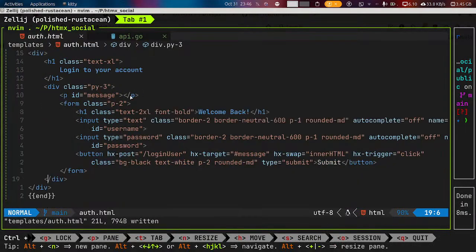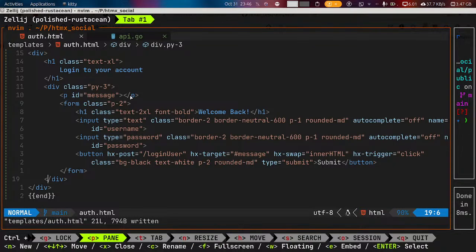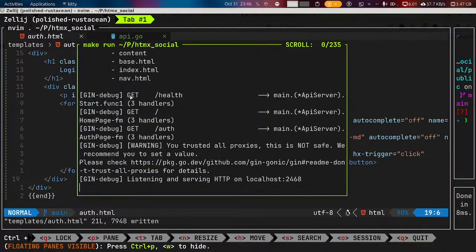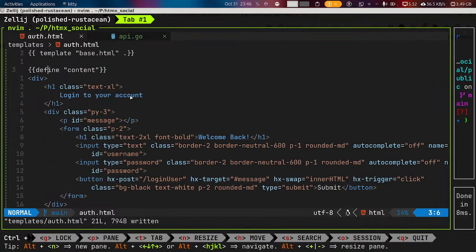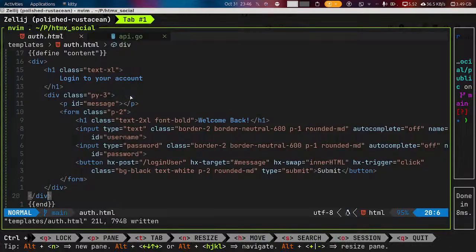This is not sure. What is that? Do I need to start this every time? No, no, no, I don't need to do that. Then what's the issue?